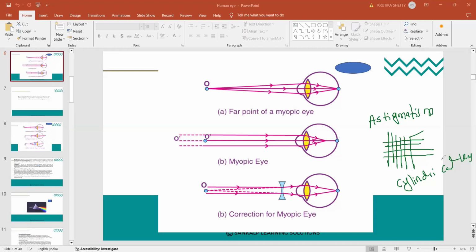The last part remaining is the telescope and the microscope. In that, its resolving power part is deleted. So we only need to go through the diagram and the image formation, which is very, very important. That we will discuss tomorrow. Today we will discuss some questions related to the ray optics which we have completed till now. So we will see MCQs.